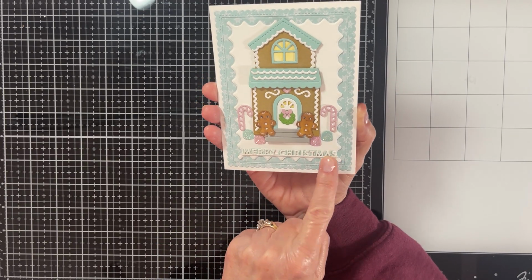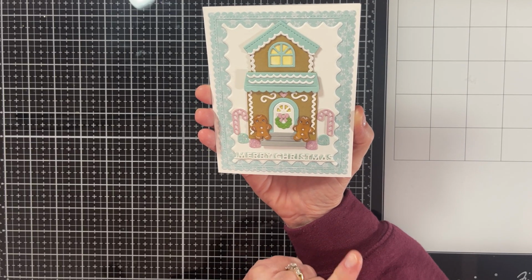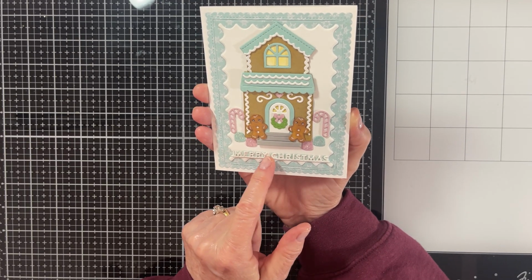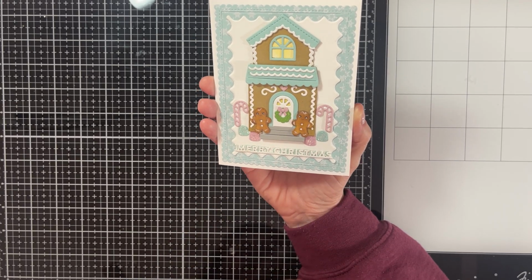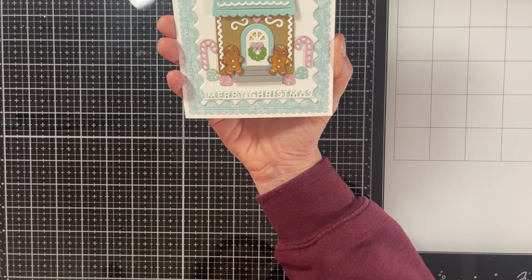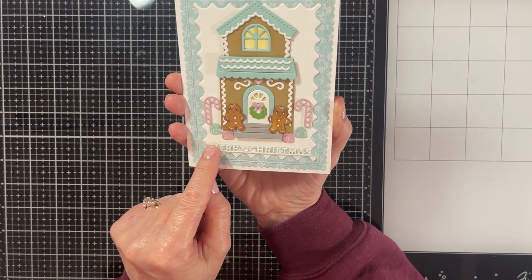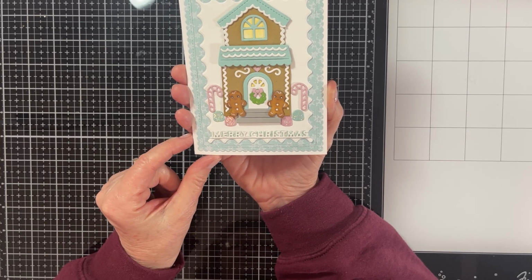Merry Christmas. I think it's a Simon Says Stamp die. And I cut it out twice in blue and then in white, and then offset it. So you just see the blue peeking behind the white. That way the white words would not just get lost on this white background there.